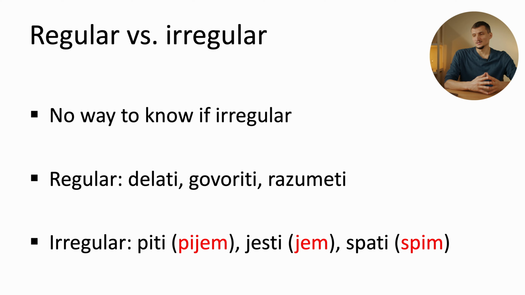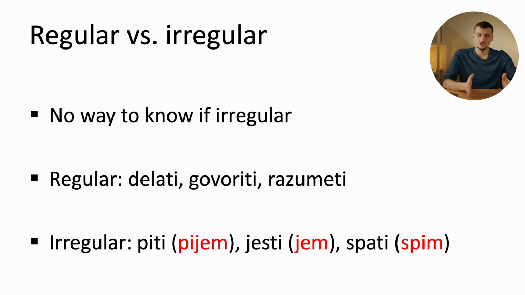So we can see that the change a verb undergoes can be very slight, just like one vowel. If you have a look at spati, to sleep, it should make the I form spam, but it's actually spim. So the only difference is that spa changes to spi. It's just an a to an i, and everything else stays the same. So the change can be as slight as that in Slovenian, or it can be as big as p changing to pije, which is pretty big, or it can be even bigger than that. The verb can just change completely.